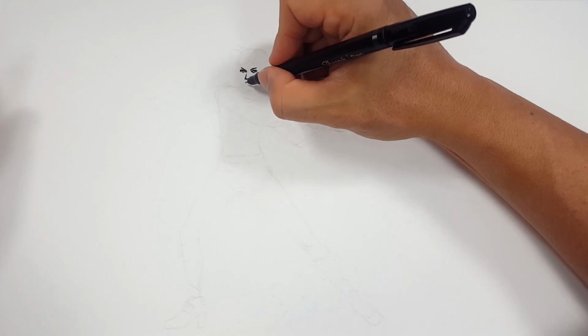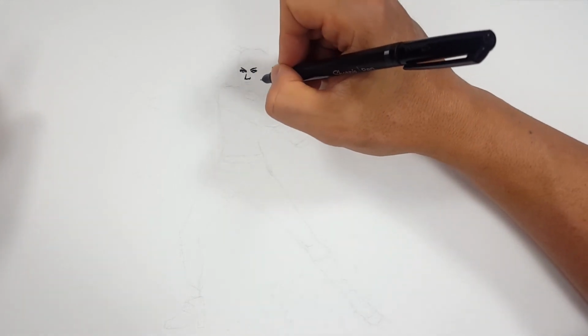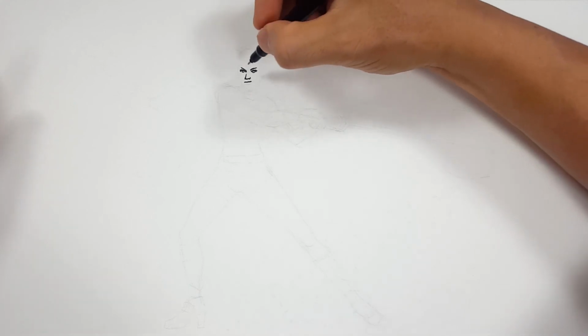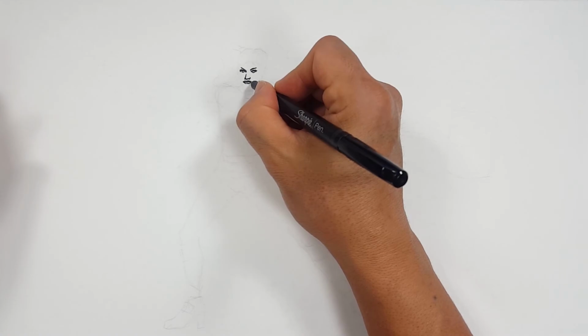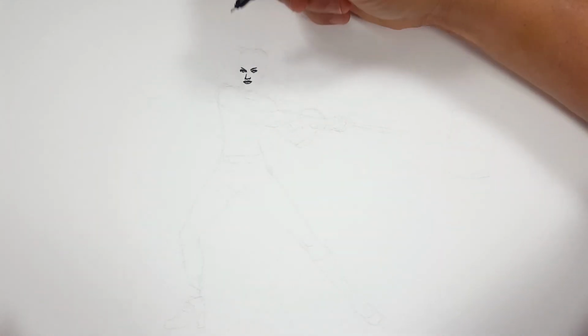We're going to give her a little bit of a smile, a little bit of a curled lip kind of look. So we're gonna, something like that. I'm gonna try to draw the top of her lip. But again, see how it's gonna bleed? That's why I gotta be very careful. Oops, kind of a bump there. There we go. I'm gonna walk away. That's it, that's it, that's it.